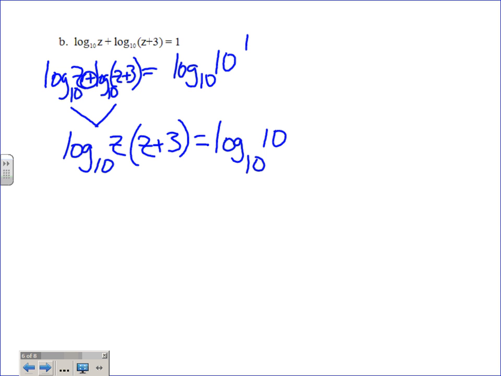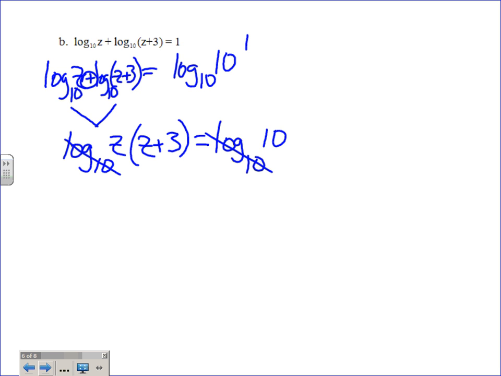Okay. So step 1, did we get everything in a log? Yeah, we did. It was pretty tricky. Now, we got one log on each side now. Now we've done step 1 and 2. If you do those 2 steps properly, you should get to this point where you can do what? Yeah, you can get rid of the logarithms. And let's face it, that gets this problem back to what we're much more used to looking at.